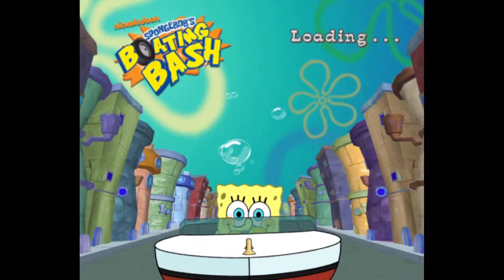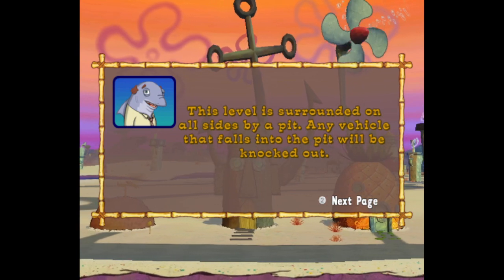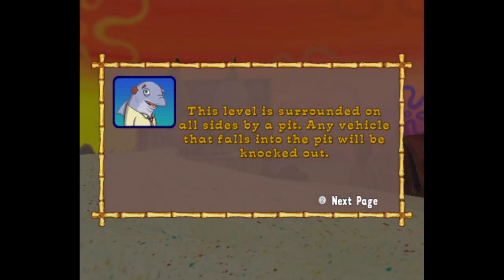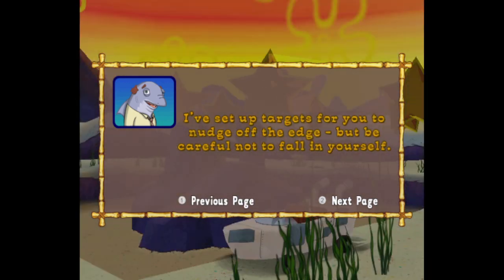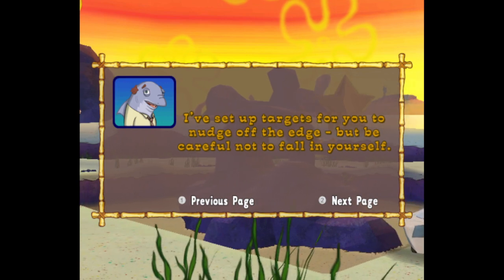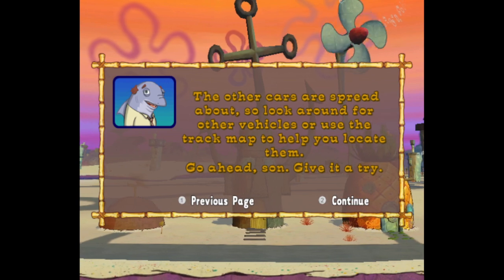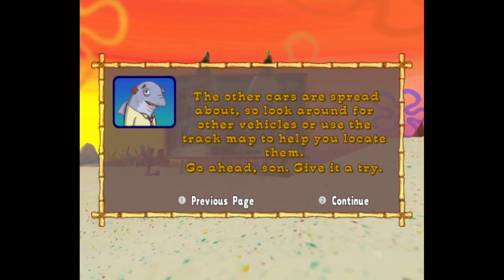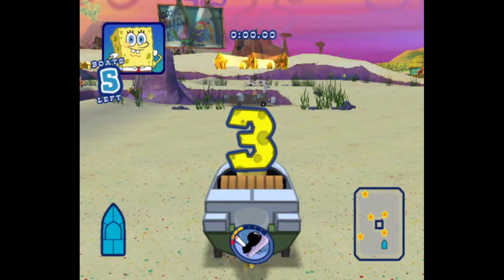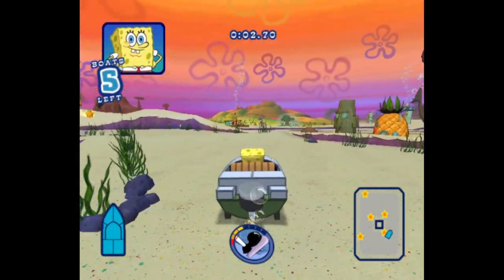I tend to get down on games that reuse assets from earlier ones, especially games that I have an attachment to like Bikini Bottom. This level is surrounded on all sides by a pit. Any vehicle that falls into the pit will be knocked out. Is this actually across the street from Bikini Bottom? Nudge off the edge, but be careful not to fall in yourself. The other cars are spread about, so look around for other vehicles or use the track map to help you locate them. Go ahead, son. Give it a try. All right, here we go. 3, 2, 1, go! Okay, cool, but I want to see.